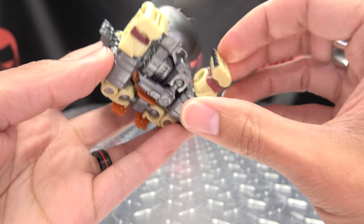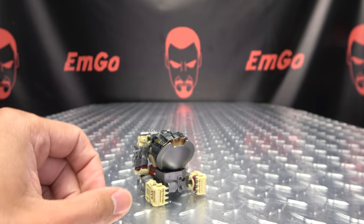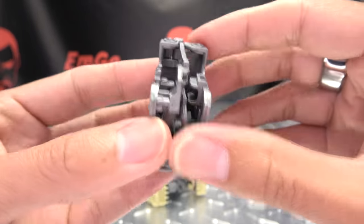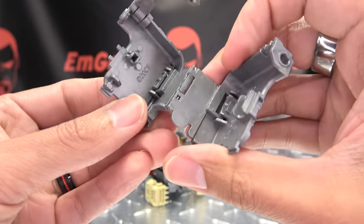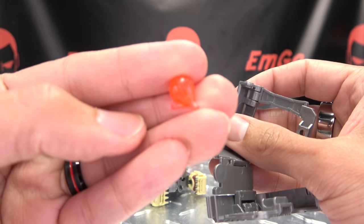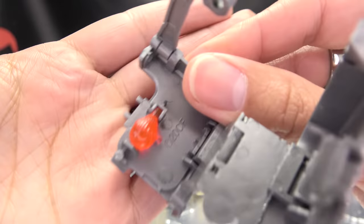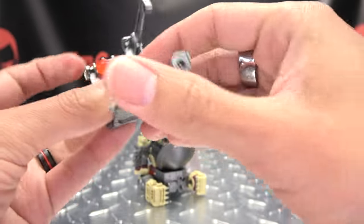Like so. So now that we've done that, we want to bring in this bit right here. So what we're going to do here is open this up and flip out this section here. And in here is where we're going to store his accessories. So we're going to take this bit right here, and that will just plug in that slot right there like that. And that's where that is going to live.